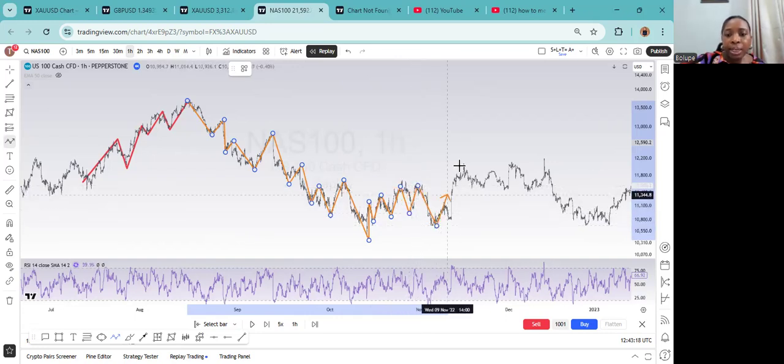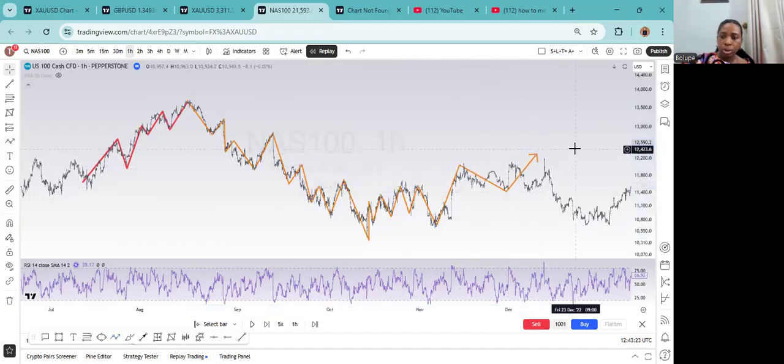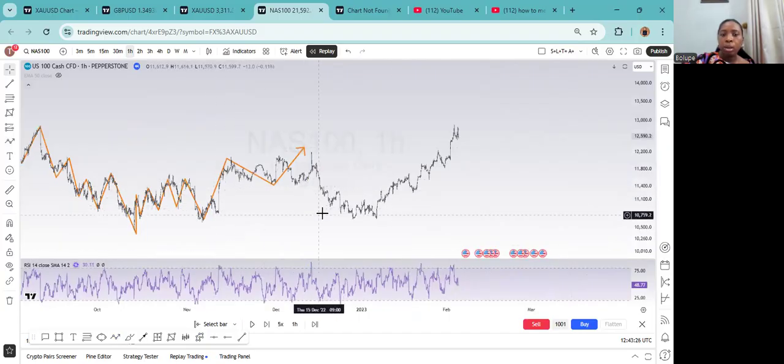I think we'll go over that in the next set of videos, how to see major and minor structure. But it's important that you know that for us to have a break of structure, it means you want to know when price is transitioning from an uptrend to a downtrend and from a downtrend to an uptrend, because price is always moving, right? It's always moving and it's not going in a straight line. It hasn't been going in a straight line since it started, and it's not going to go in a straight line now that you have joined and started trading.